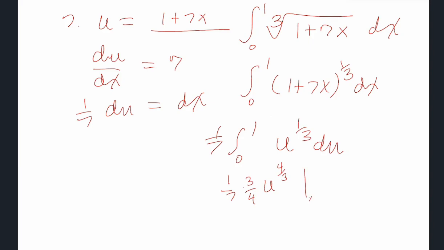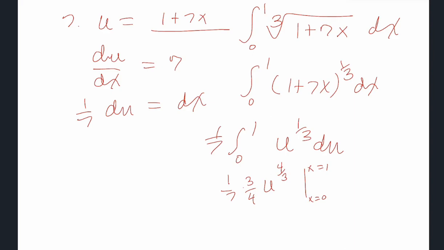Now I'm going to put the boundaries, but I'm going to put that those are x's to remind you, you can't plug them in yet unless you change the boundaries to u, which is possible. It's not hard to do that. The upper boundary would be 8 and the lower boundary would be 1. You could do that. But let's just go ahead and put the x's back in. I'm going to do it over here so you can see it.